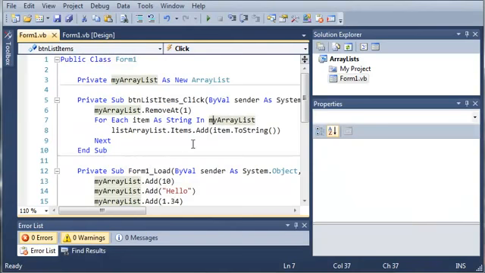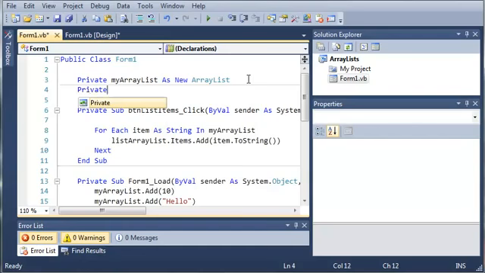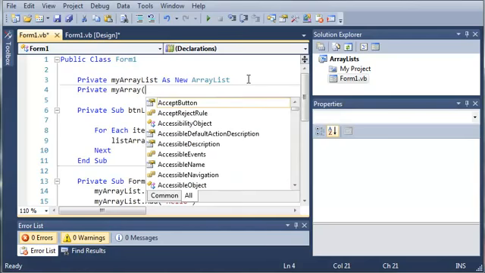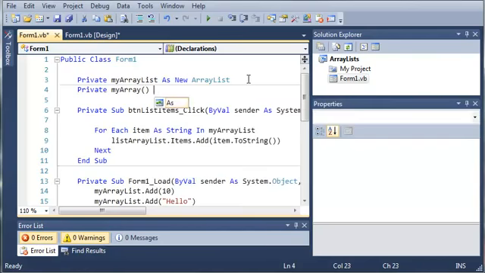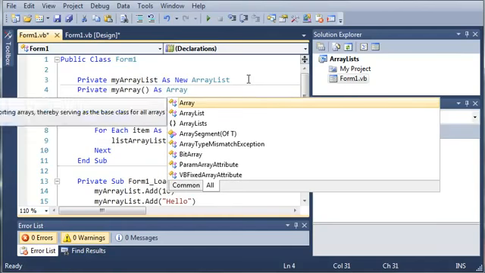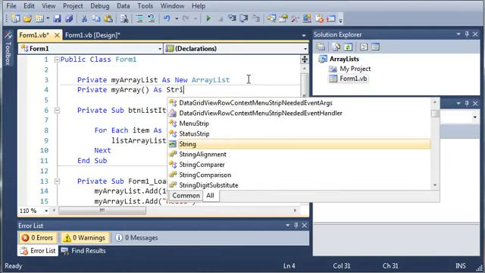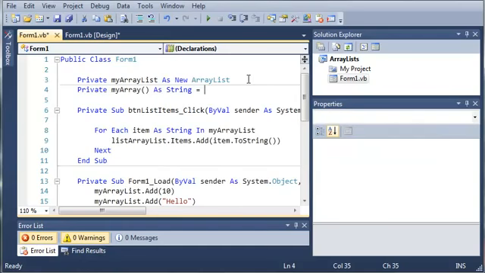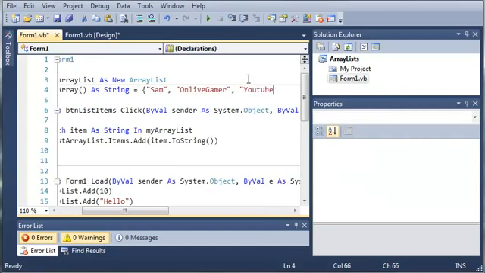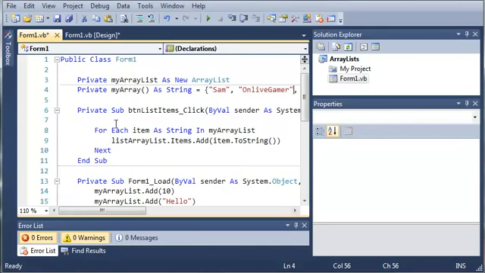Now here's one thing that I would have covered in the last tutorial, but I didn't want to confuse you guys just yet. If we come up here, let's just declare an array. So private myArray, and we'll leave that empty, as a string, and then we will just populate this array. So we'll type Sam, and then we'll just add this stuff right here. And so now we have an array that has items at 0, 1, 2, and 3.